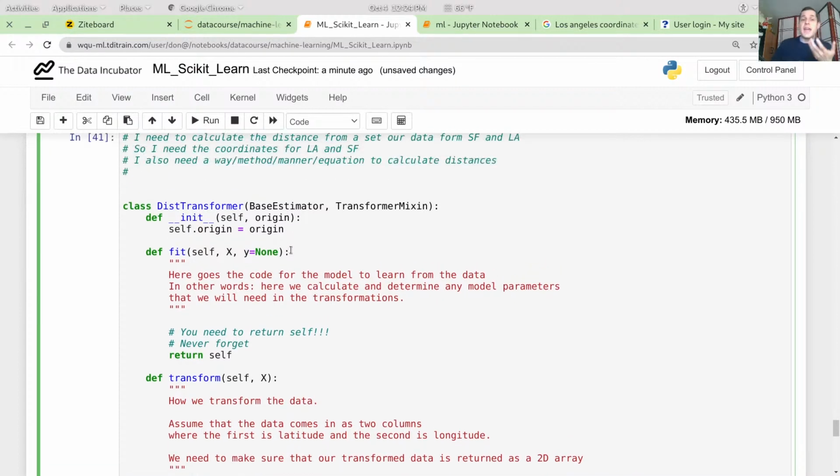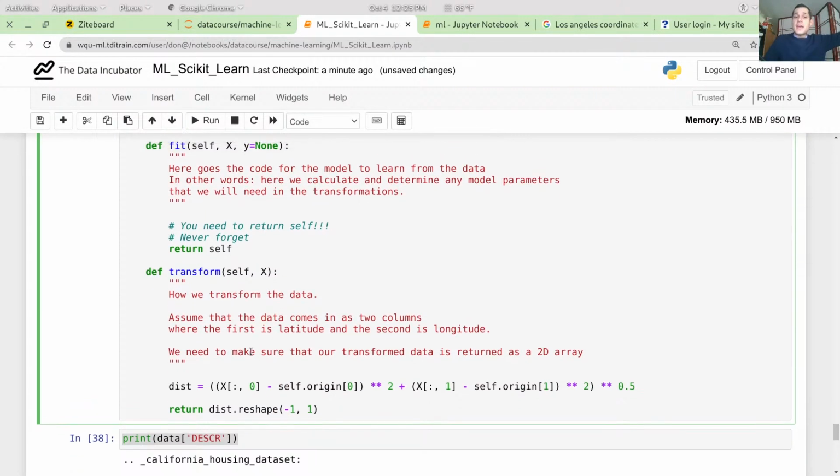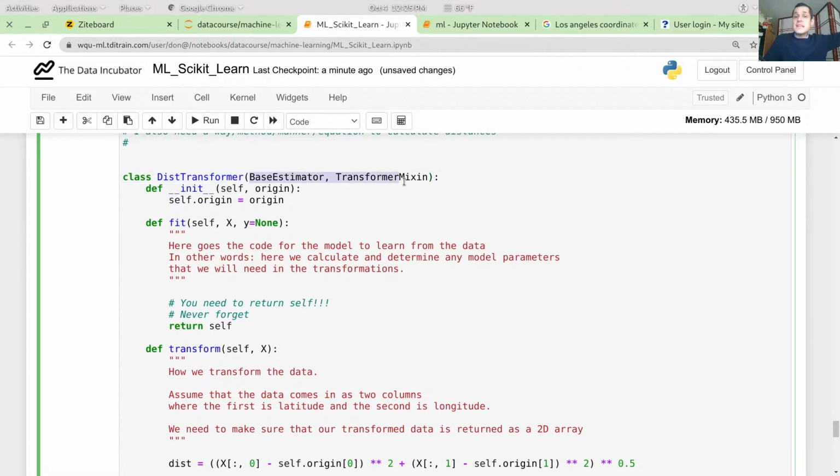What's happening here is that it's inheritance. It inherited from one of these two classes. This custom class is not derived from scratch. We created classes in Unit 1 from scratch. Remember that VC mini project, where we create those classes from scratch? Here we are creating classes not from scratch, but by inheriting some sort of base template, a template that we can add to. So even though we don't see this fit transform method, it was inherited from one of these two parents. Specifically, it's going to inherit it from the transformer mixin.